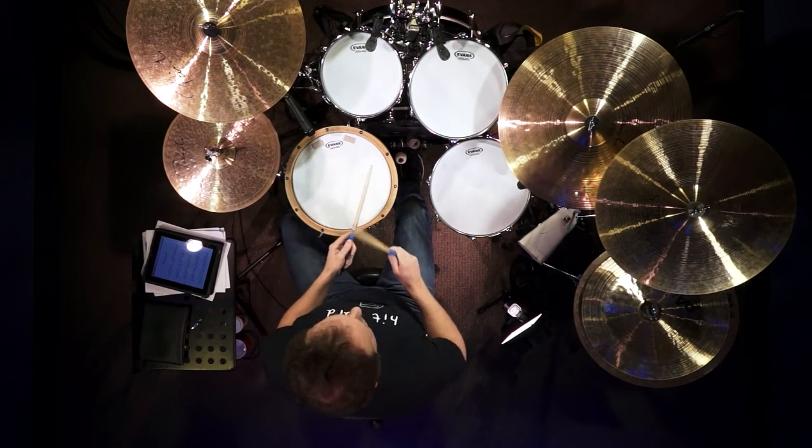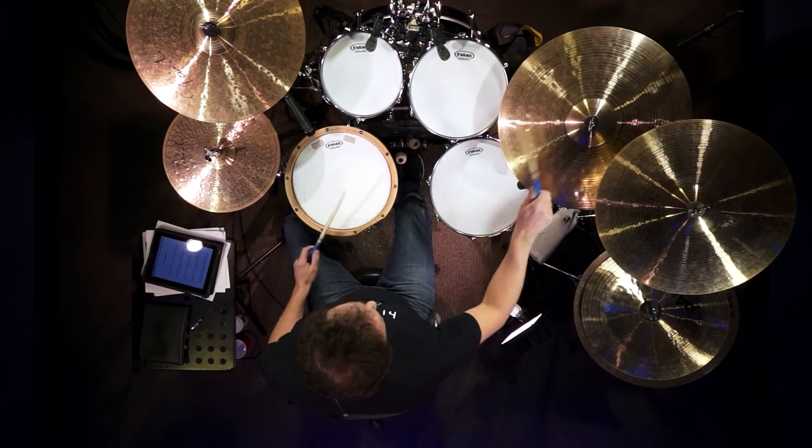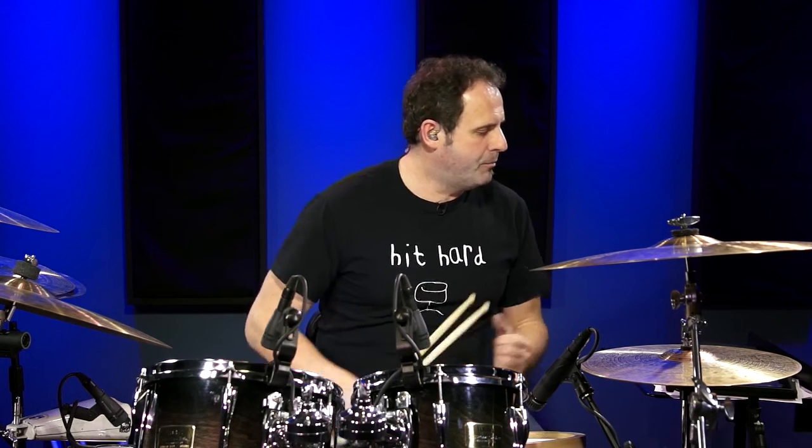The snare drum is now getting a little fancier in number three — we're getting away from two and four, and we're going to play two and on the snare, and also count four. So there's a little bit more thinking going on here: one and, two and, three and, four and. Challenge makes you better! The bass drums in number three are fairly straight ahead — it's just one, two and, three and, four and. Here's just the bass drum: one and, two and, three and, four and.